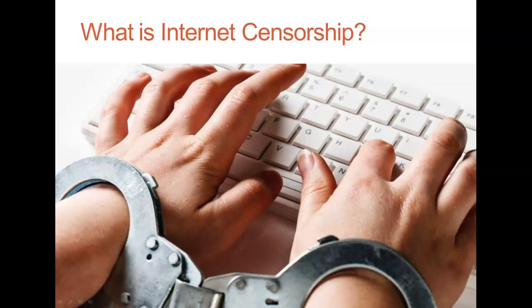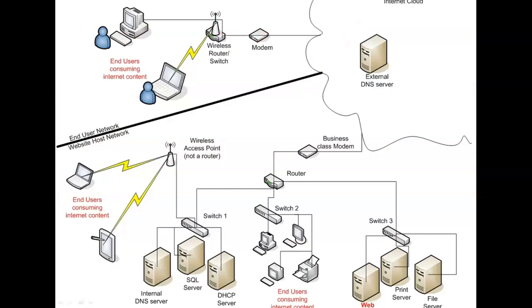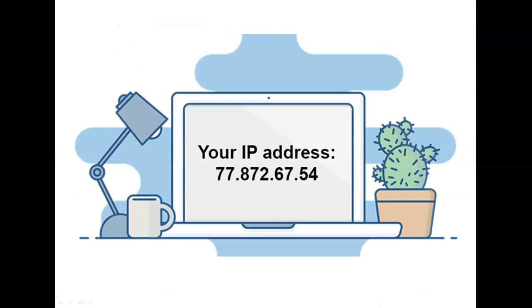To understand what Internet censorship is and how it works, one must first understand how the Internet works. The Internet is actually more of a concept than it is a tangible thing. In the simplest of terms, the Internet is a series of connections between servers, computers, and other devices like smartphones, printers, and smart speakers. Every machine that is connected to the Internet needs to have an Internet Protocol address, or IP, so that it can be uniquely identified among the billions of other devices that are also connected.